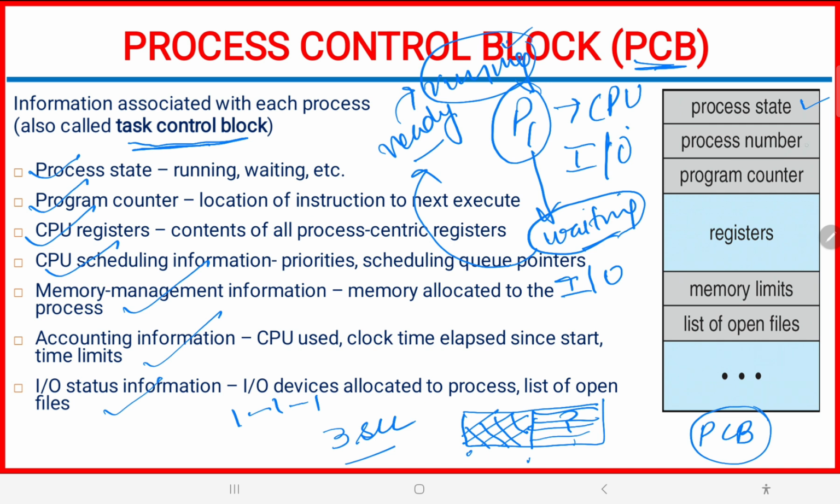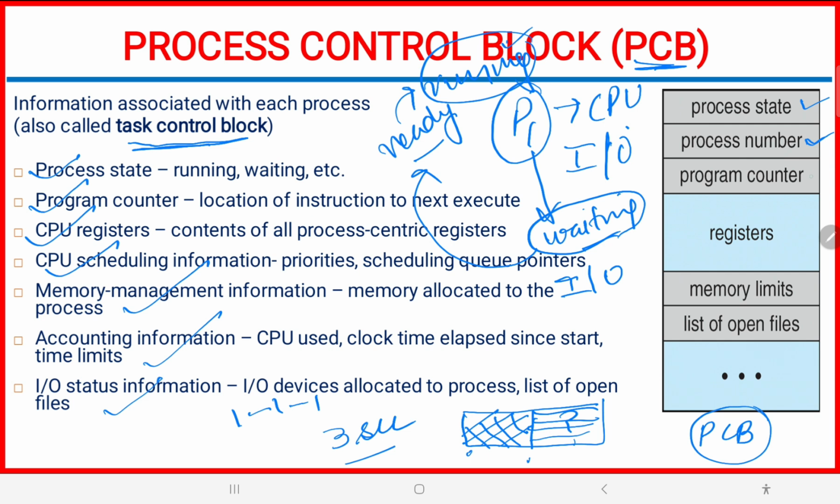Then the second part is the process number. The process number specifies an ID. Each process is having its unique ID. So that ID is allocated the moment the process is born. As a number of processes are there in the system, to keep track of each of the processes in a unique way, an ID is allocated. That ID is stored, which is referred to as the process number.